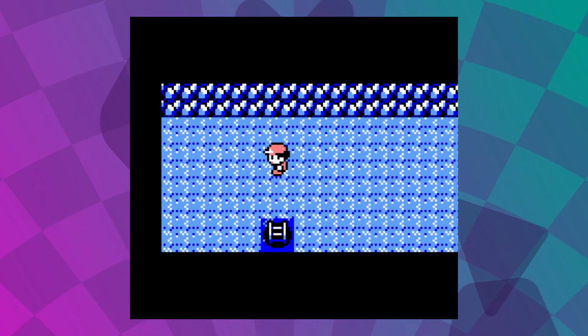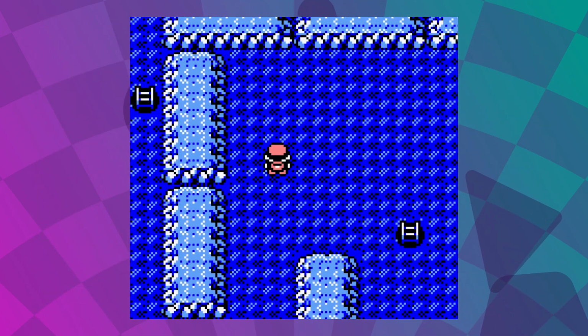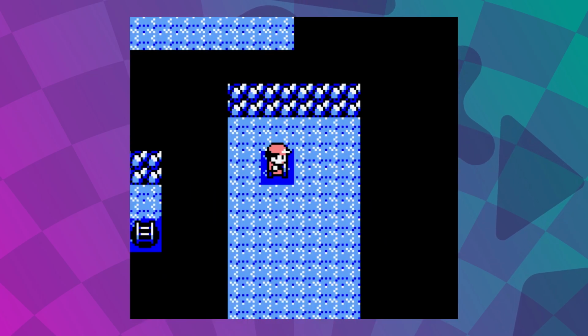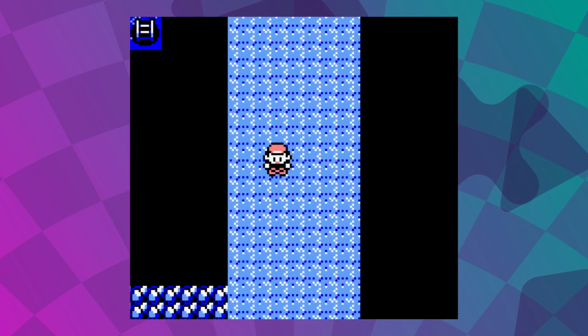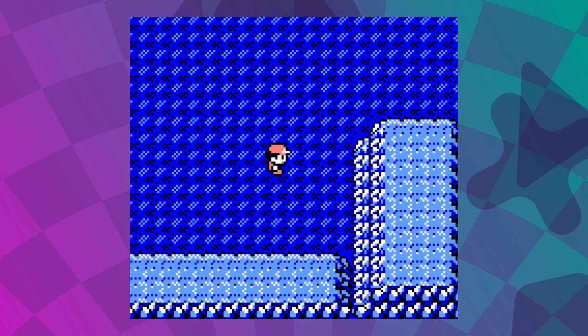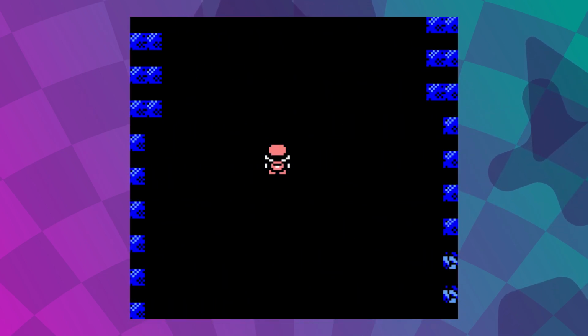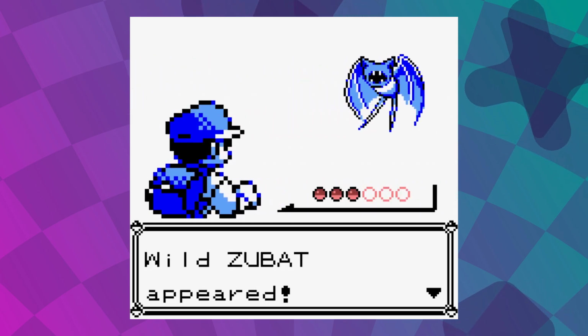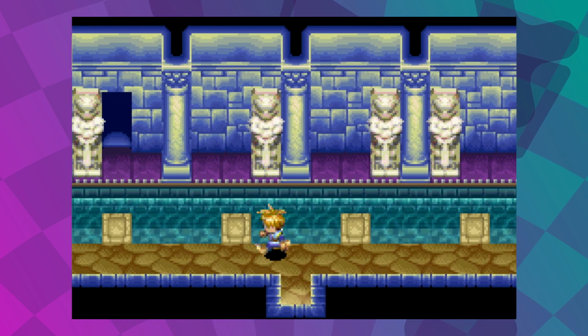Mount Moon in Pokemon is one of the worst offenders. The cave isn't too terribly huge, but with the small screen and lack of distinguishing landmarks, it's still pretty easy to get lost. Once you do, and even if you're not lost, you have to fight about 10 billion Zubats to get out. You're not helping. In a puzzle context, random encounters don't work much better.